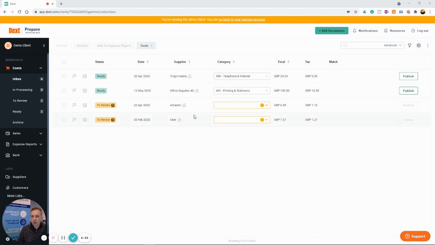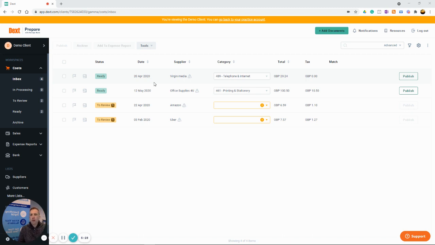Also, we've got that record of the original transaction, so when it comes to doing VAT returns or accounts and things like that, we can access that invoice and make sure it's been correctly categorized and we've claimed the correct amount of VAT, for example. So those are the main reasons really: the productivity, and accessing the data and making sure that it has been accounted for correctly.